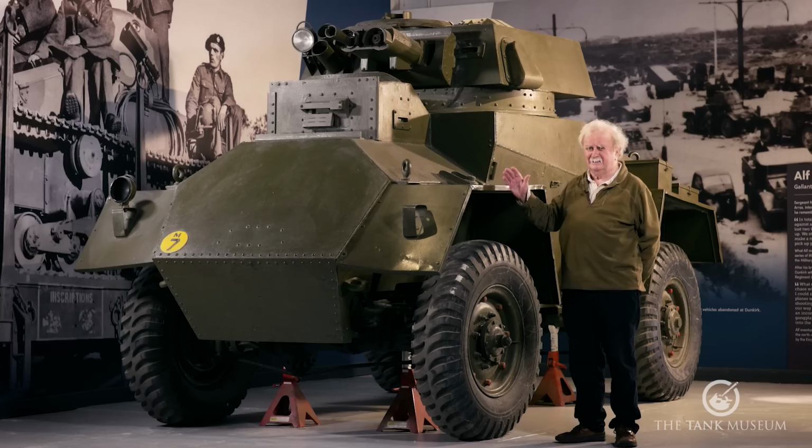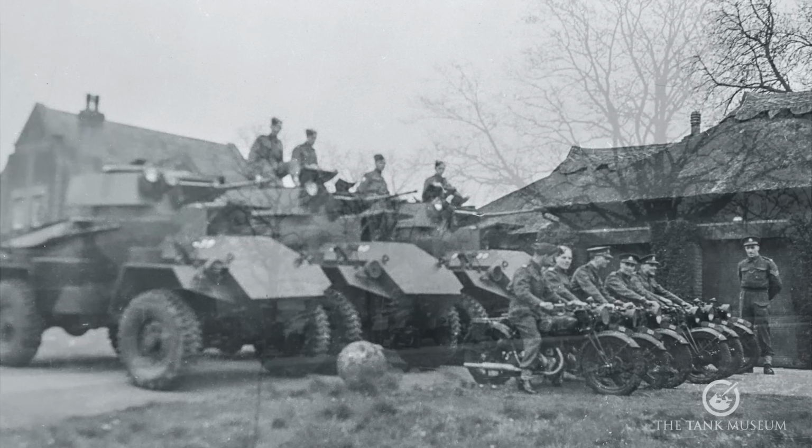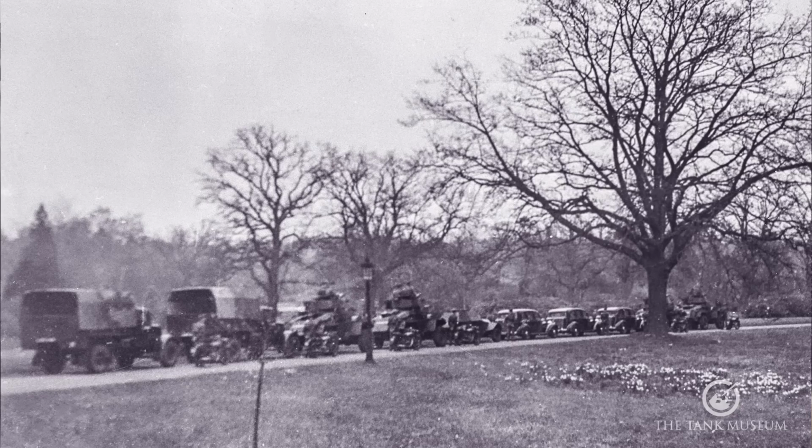But the others, they served for a while with a really odd organisation, part of the old Morris mission, which became the Royal Protection Squad. And they had Humber armoured cars, which rolled out with the royal vehicles, be they armoured saloons or protected saloons anyway. And they used these as escort for that.